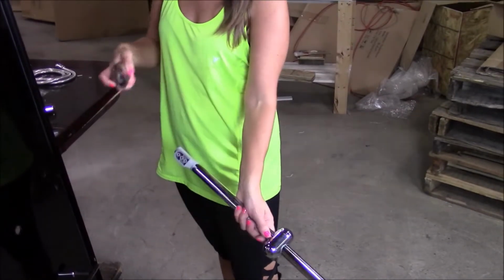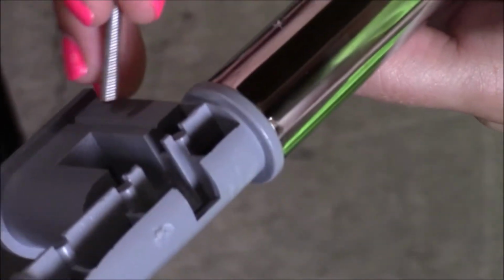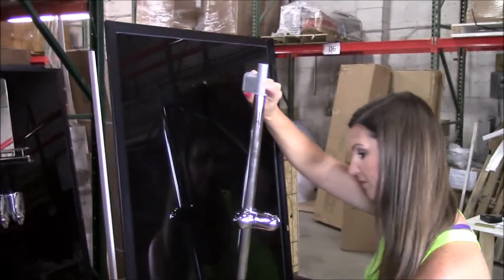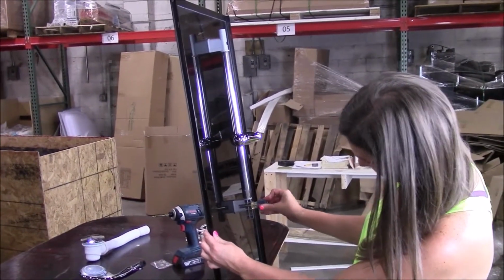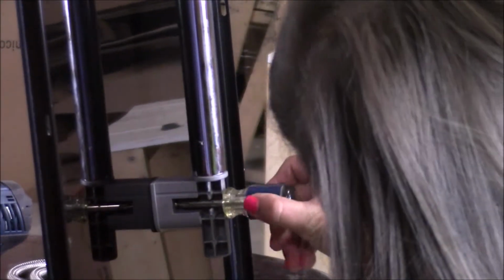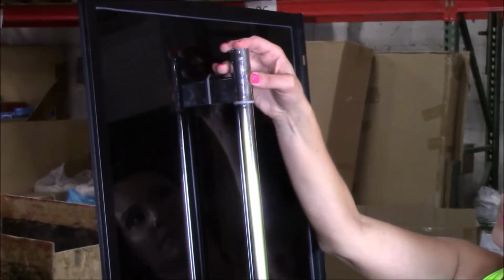Now let's install the sliding bar for the handheld shower. Take off the chrome covers from both ends. Put the bolts through the screw holes on the L mounting chucks at both ends. Let the bolts go through the panel and put on the metal washers and nuts. Tighten the bar with a screwdriver. Reinstall the chrome covers.